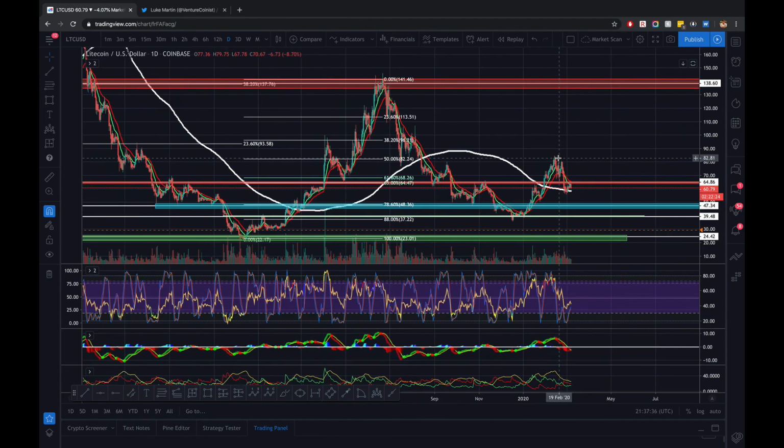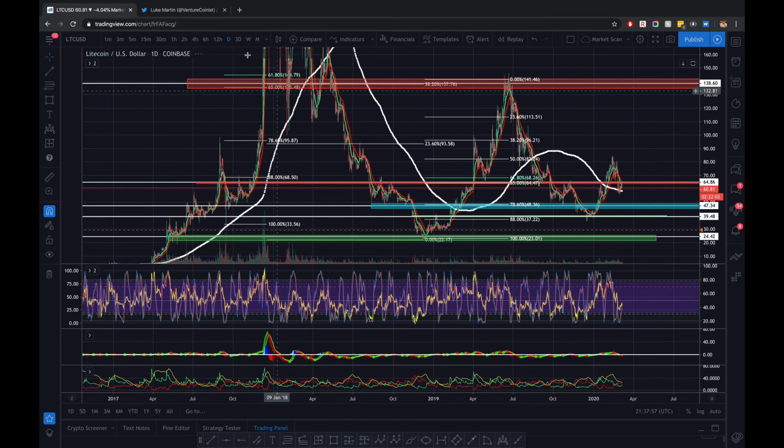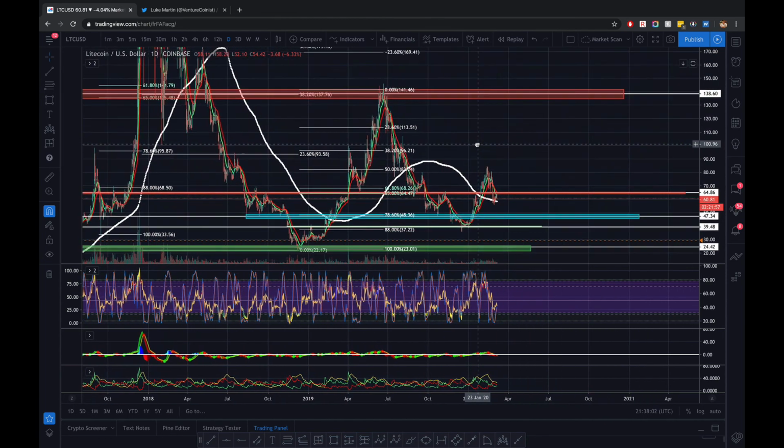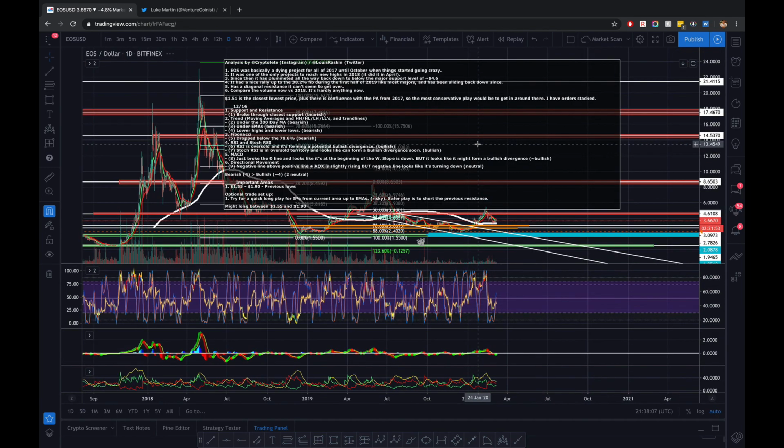So I have my order set for Litecoin at $47, which you could also see goes all the way back here to June of 2017. Lots of confluence, lots of support at that level. This is where I'm going to get in, and I already put it in my 3Commas. So I'm going to go on to EOS and I'll do this and then I'll be back.